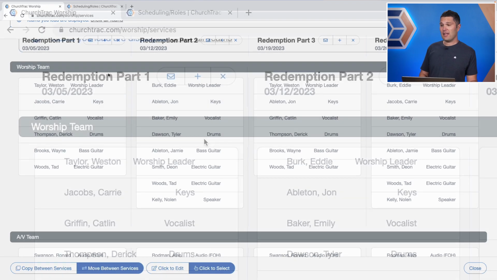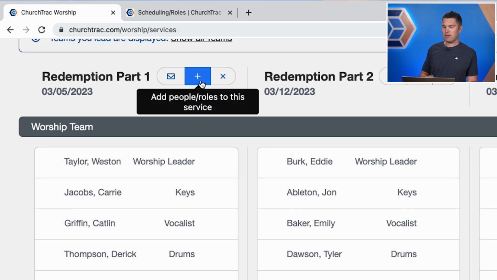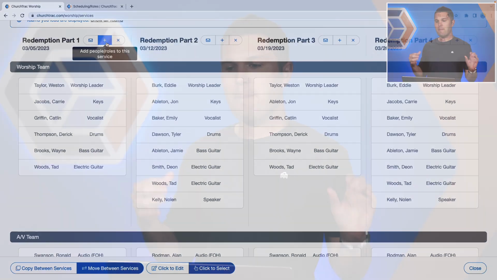And you can also, FYI, if I select this little button, I can send out invites right from side by side with this. Another thing too is I can add people right from here as well. So a little earlier I kind of alluded to this. Many of the core features and functionalities that you're doing on the regular worship and scheduling screen, you can actually do from side by side. And in fact, as you start using side by side more and getting familiar with it, you may just find yourself using side by side primarily. So that is side by side.